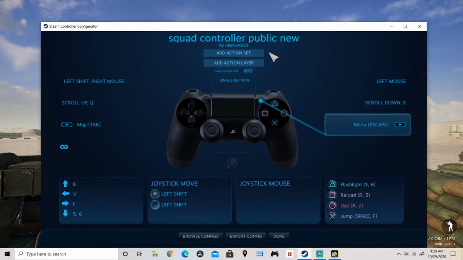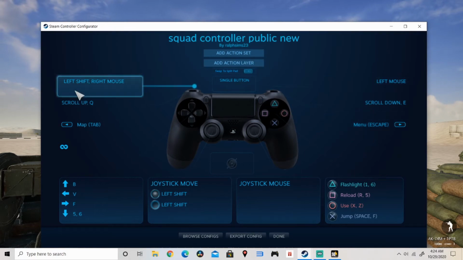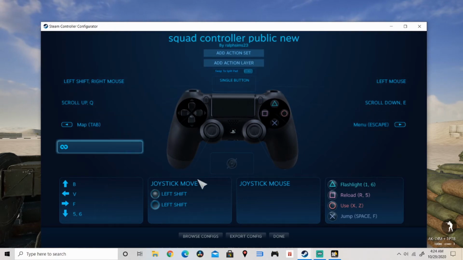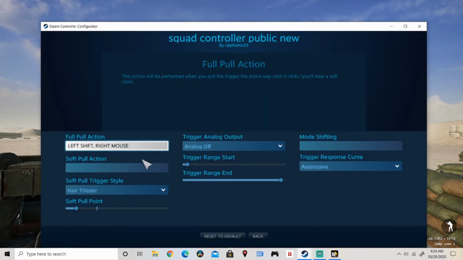That's pretty much it. I was going to make a helicopter one for that one. I can show you when I do that and how I will add an action layer step by step. But in order to do this, you'll probably have a clean slate, so you'll just want to click into the buttons and just make sure you click into this.